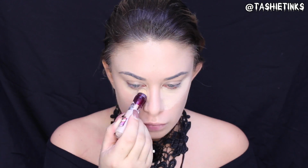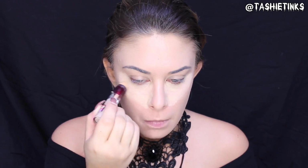Okay, so starting off, I'm applying my foundation. I'm using my YSL Touch Éclat in B50, just because, again, this is the palest one I have. And then to conceal, I'm using the Maybelline Eye Eraser in the shade Light and the Real Techniques Duo Fibre Brush just to blend this out.